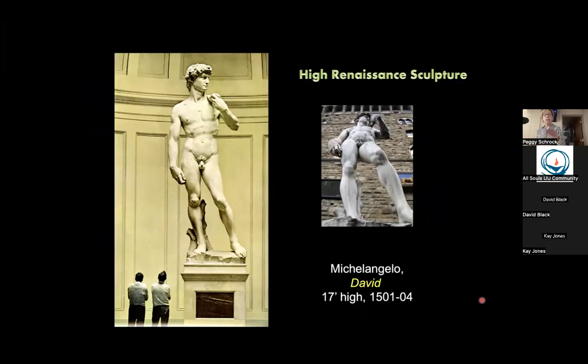When you look at it straight on, like the photo on the left, which is not how you're supposed to look at it, he has very short legs. You see, they're proportionally short. And that's because he's working with perspective. And if you look at an angle, that elongates the legs. So when you look at the right, his legs don't look short. They look very, very long. So that's why he's taking this into account.